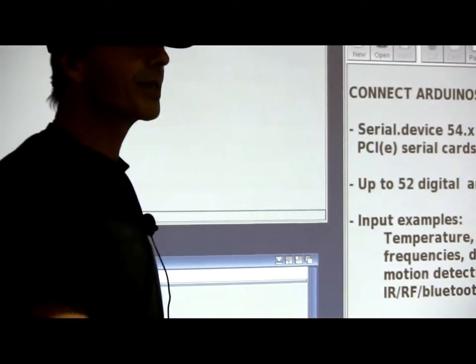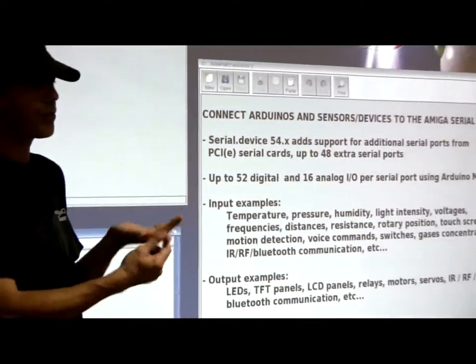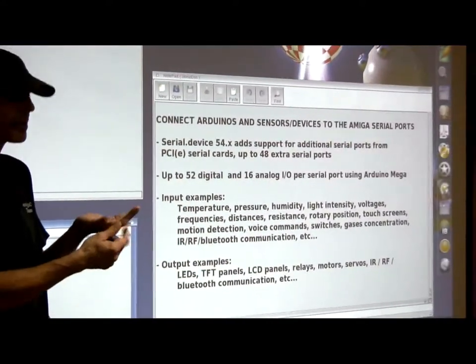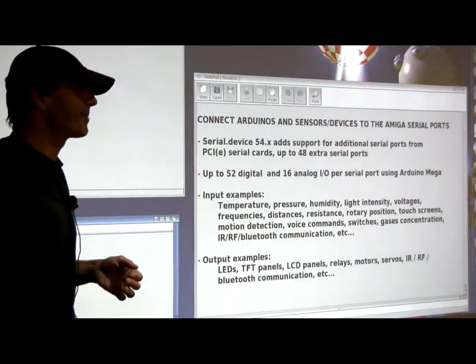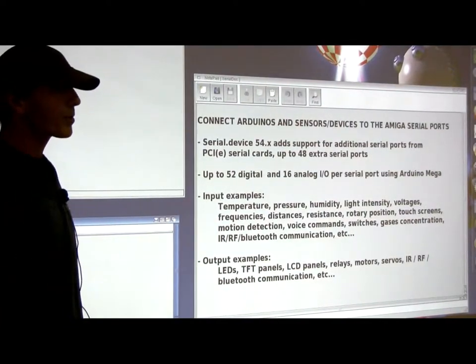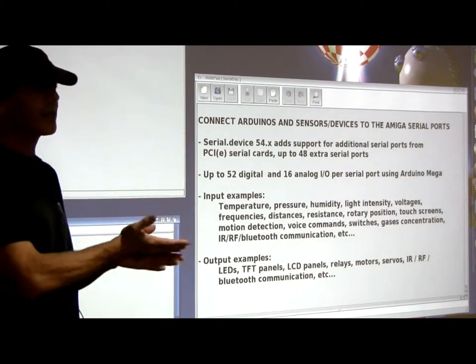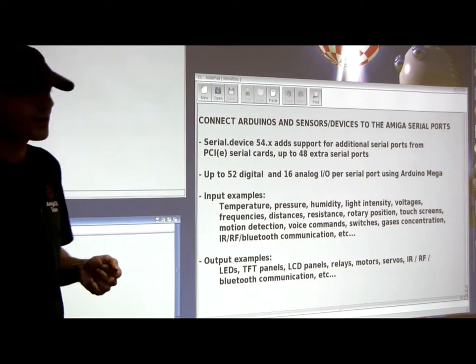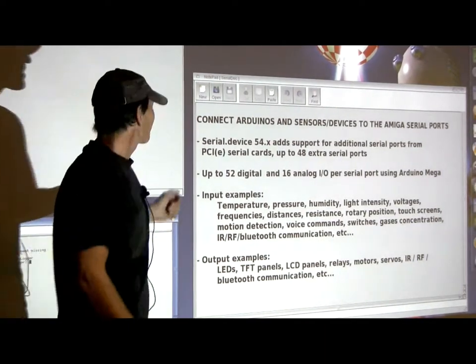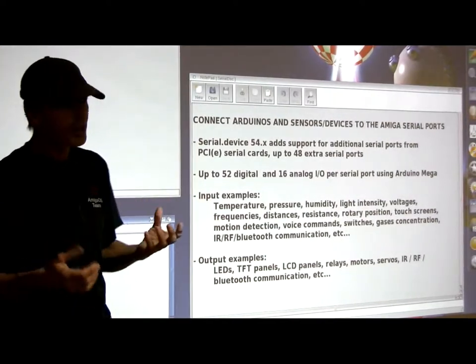But I already used my serial ports for my extant system and for debugging, and only have two on the Amiga XC and the X1000. So I first decided I need more serial ports. What happens if I plug in a PCI serial card? Nothing happened, because the OS didn't know anything about it. So I ended up adding support for more serial ports.